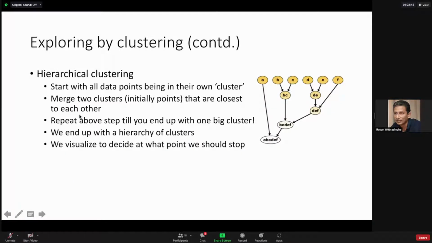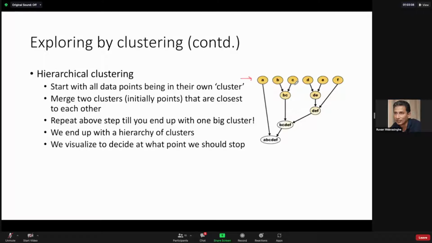Right, so once we have the notion of distance, it's easy to conceptualize hierarchical clustering. So I'm assuming we have these data points, right? Each of these data points can have any number of features. So let's say we have, I don't know, 17 features in each.